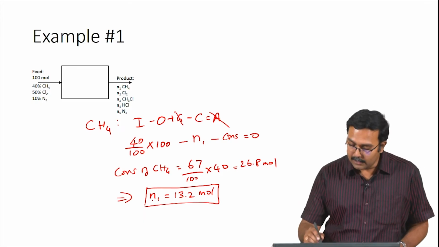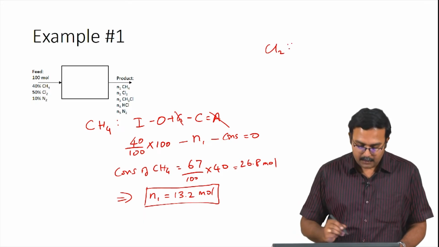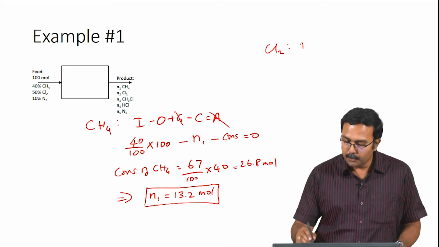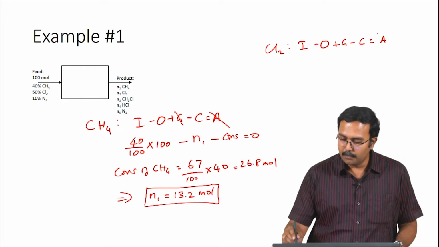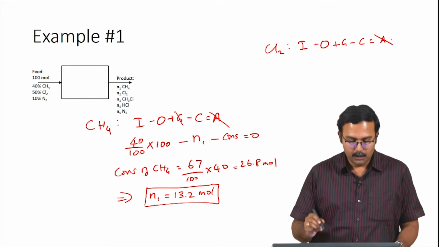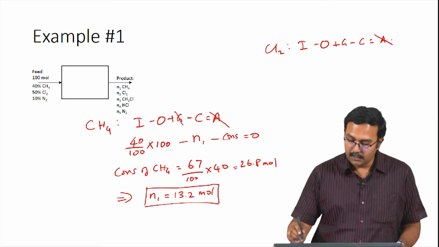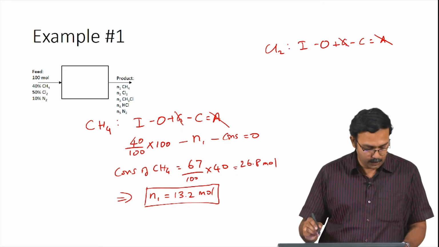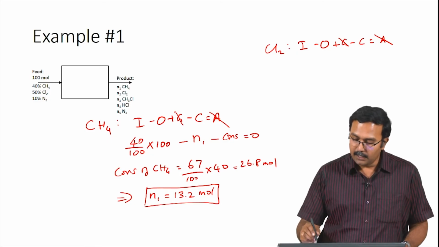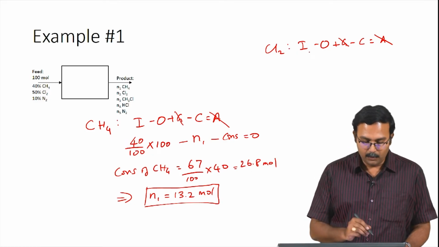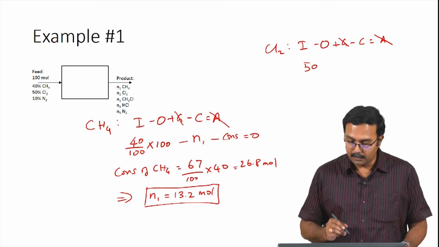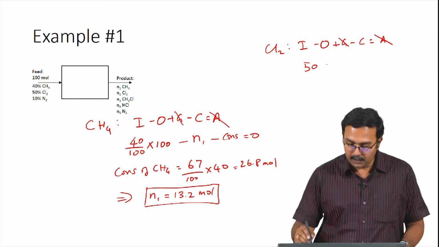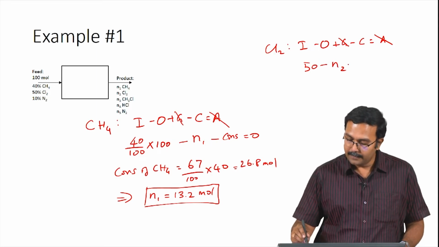Now, we can write a balance equation for chlorine. Again you would have input minus output plus generation minus consumption equals accumulation. Assuming steady state, accumulation goes to 0. Chlorine is not produced in the reaction, which means generation would go to 0. So, you are only left with input, output and consumption. We know that the input term is 50 moles of chlorine entering for the basis of 100 moles, and the output is given as N2 moles, and the consumption needs to be calculated.